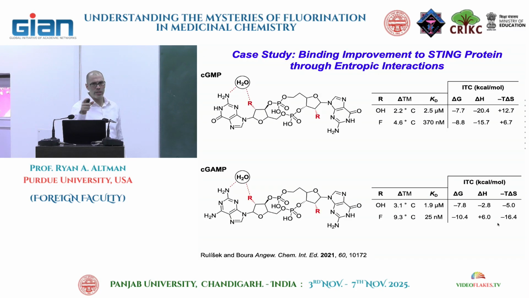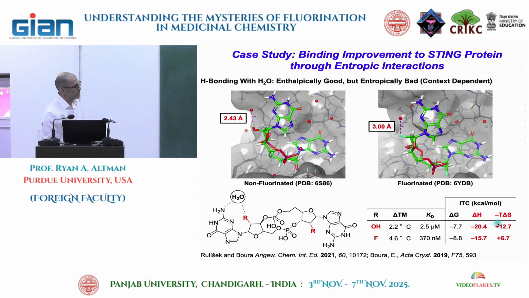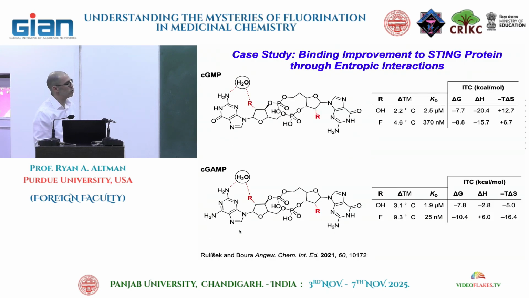So there were a couple of other examples in this paper. I think this second example over here is a pretty powerful one in my mind. The difference is that on this side you see the symmetry in the two heterocycles there. Both G's, that's the exact same example right here. You have G, G. If instead you have an A and a G, it's a different compound, but the overall trend is still the same. The fluorinated compound is more potent when you have the dissociation constant measured. The thermal shift is significantly different, and you can see delta G is definitely better for the fluorinated compound.